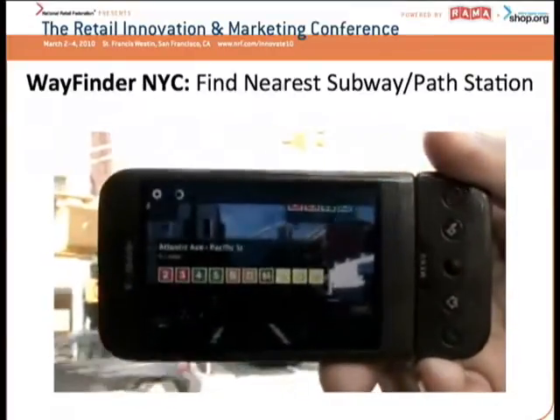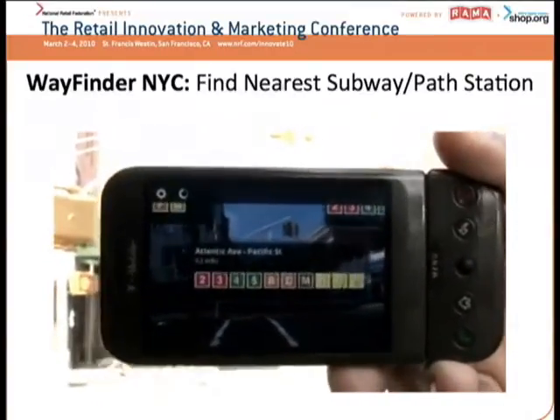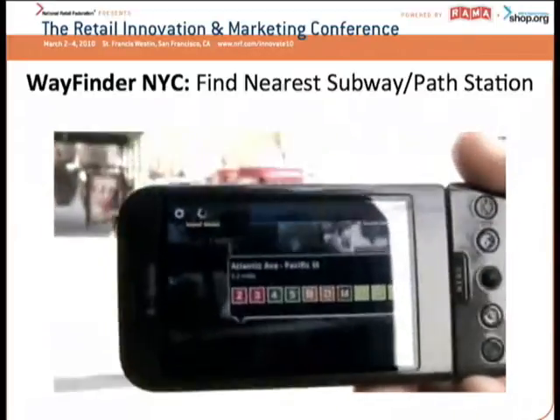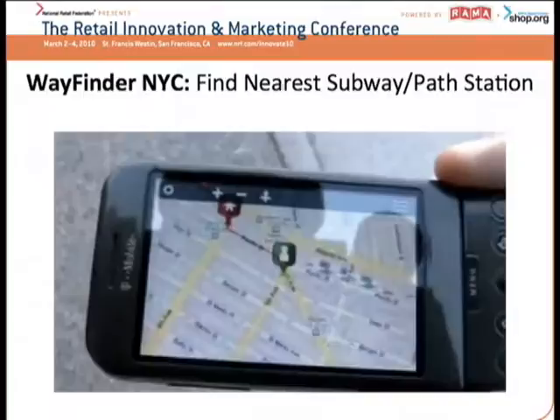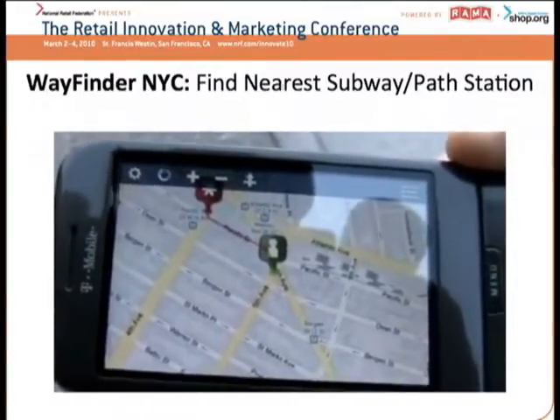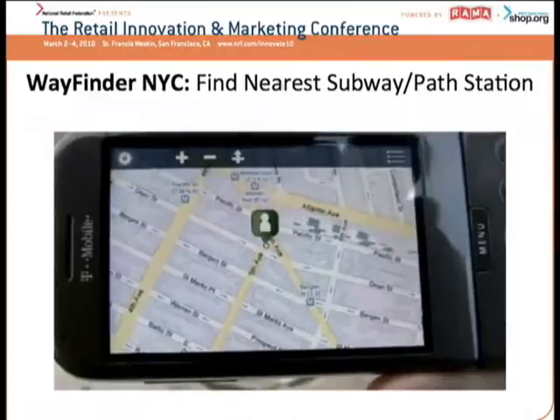As you can see in real time, this user is able to actually see which subways are in their vicinity. And if I don't know if I'm standing in the southeast corner — for those of you that don't spend a bunch of time in Manhattan — finding out which corner you're on in Manhattan is really, really important. I've actually used this a number of times in New York, trying to find the right subway, trying to find the right line.